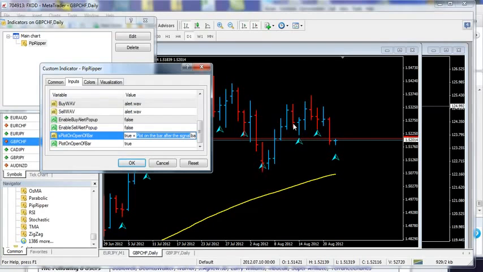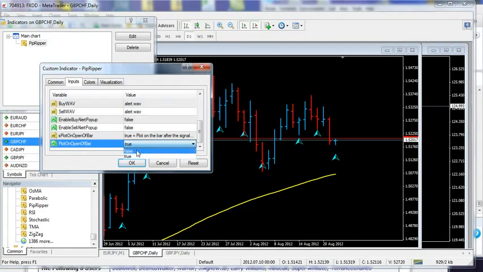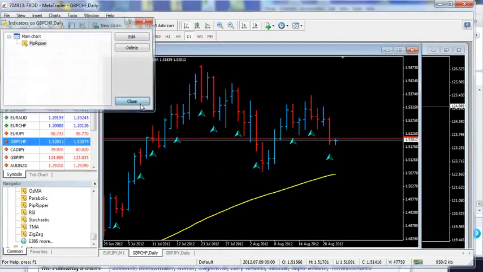So the question is, do we want to print the arrow on that bar or the bar after it, the bar that just started? If you set this value to true, it will plot on the bar after the signal bar. However, if you set it to false, false is equal to on the signal bar itself. So very important distinction, and you can change the two if you like. So this is where it prints when the setting is true. Let's change this value to false, and I'll show you how that changes the position.